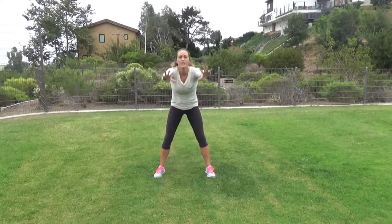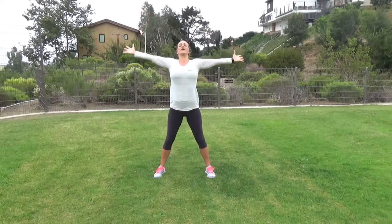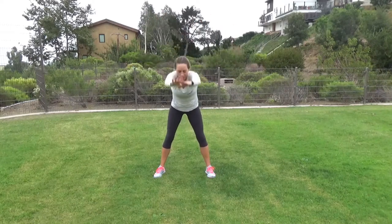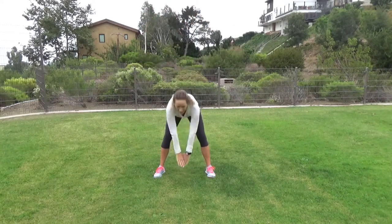Press through, touch the ground. Good. Down, touch the ground. Big breath in through your nose, out through your mouth as you come up. Good. 3, 2, and 1. Next, we are going into our squat reach.